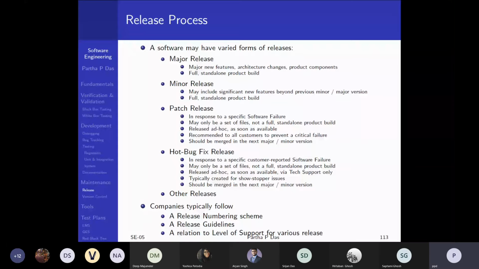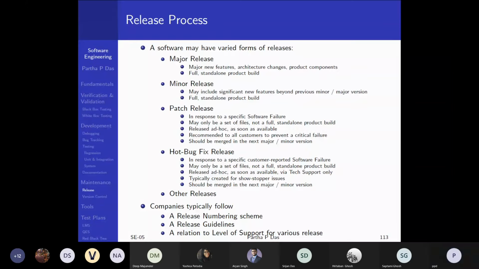Now, to manage the release, when you make a release and your customer is using that release, there will always have to be a communication sync through the release team, through the tech support team, so that you are talking about the same release at all points of time.